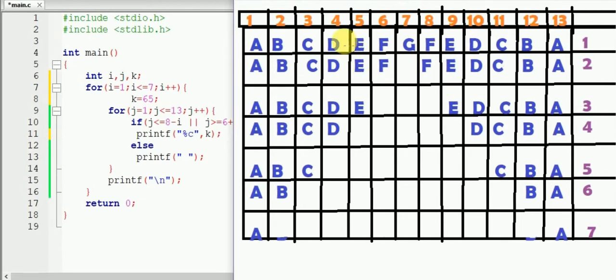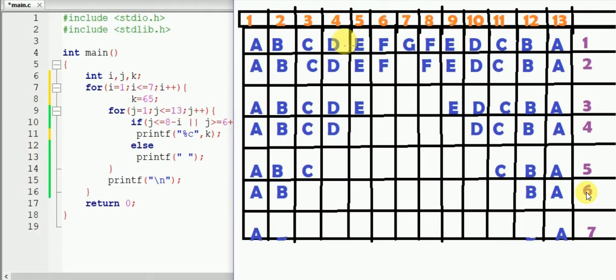So now you can see that up to 7, say we are considering the first row, up to 7, when j equals 1, 2, 3, 4, 5, 6, 7, the value of k is incrementing, and after 7, when j's value is greater than 7, the value of k is decrementing, and this process is repeated up to i equal to 7, meaning in each of the rows this process is repeated.